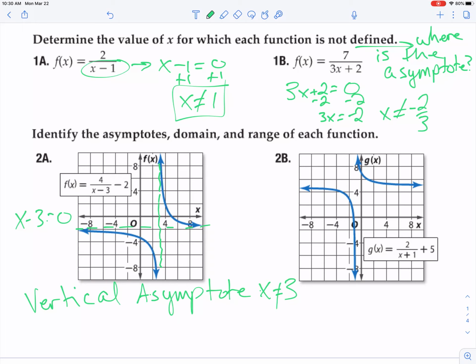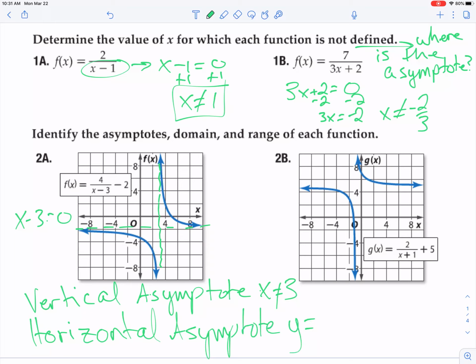Horizontal, you're going to love how to find this. Are you ready? It's the k value. Wait a minute, K? Hey, A, H, and K, the things that stretch, compress, move left, right, up, down, those are still in play. Actually, that's the H value. Right there, it moved it left and right. So the K value moves it up and down. This right here is your K value, that negative 2. So that means the horizontal asymptote, this time I'm going to put y, is just that number right there. Copy it down. That's all it is.